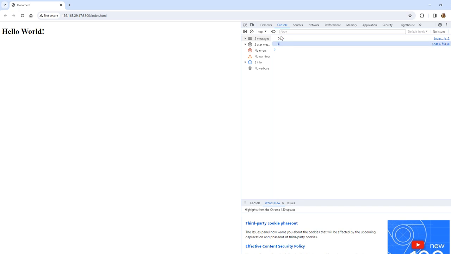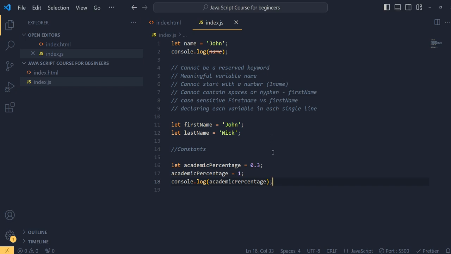What do you see here? Number one, let me go back into the code and explain it to you line by line. Now we have declared the variable academic percentage and we have given the value as 0.3. Next, in the second line, we have asked the system to change the value from 0.3 to number 1, and then we have logged it with console.log.